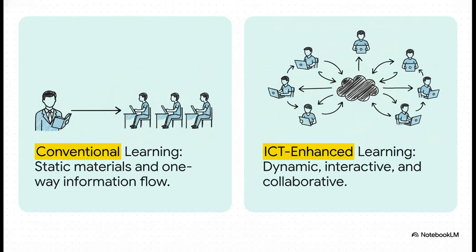And you can really see the massive impact of this shift right here. We are moving from the column on the left, static books, one-way info, over to the right. With ICT, which just stands for Information and Communication Technology, our learning materials suddenly become dynamic, they're interactive. The whole classroom can transform from a lecture hall into this awesome collaborative workshop.